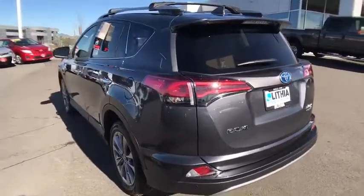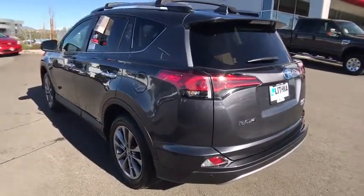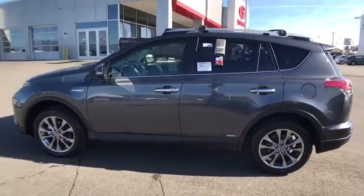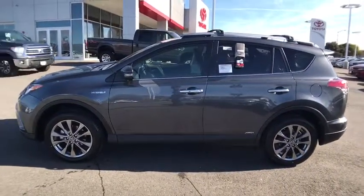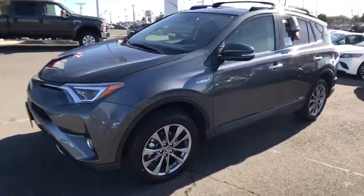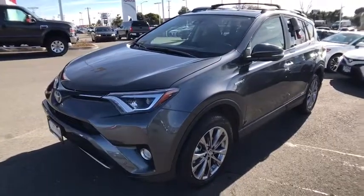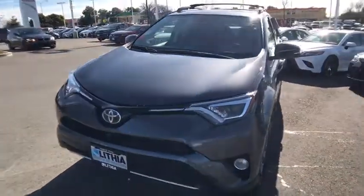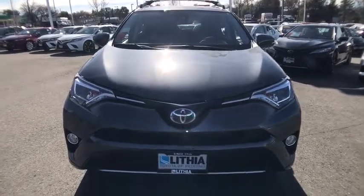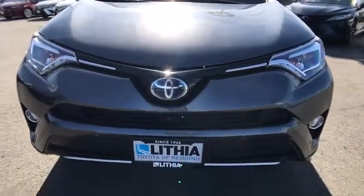All-wheel drive, keyless entry, backup camera, power liftgate, navigation system, Bluetooth, leather-wrapped steering wheel, driver lumbar, adjustable steering wheel, power steering, ABS four-wheel, four-wheel disc brakes, cruise control, front floor mats, keyless start, AM/FM stereo radio, rear defrost, auto-off headlights, universal garage door opener. Wouldn't you look great in this vehicle?